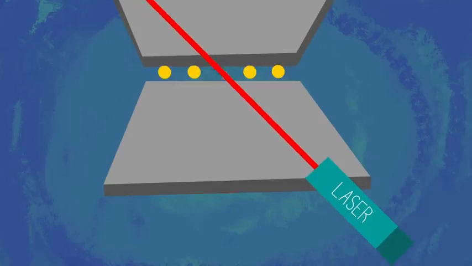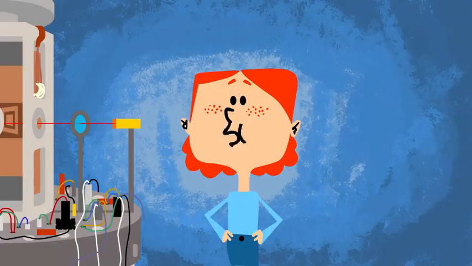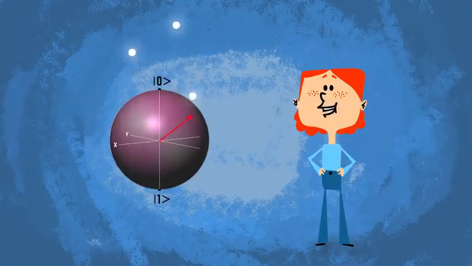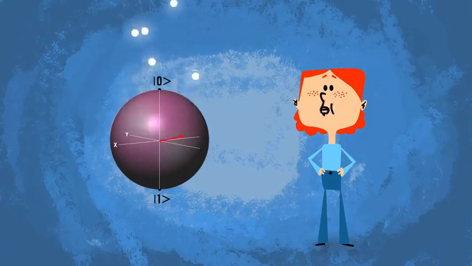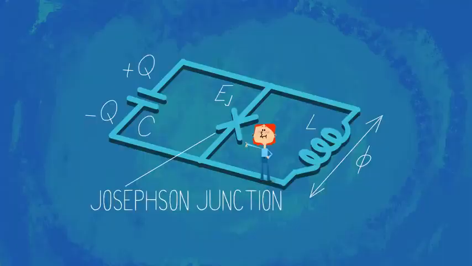Inputs from the lasers tell the ions what operation to make by causing the qubit state to rotate on the sphere. To use a simplified example, the lasers could input the question, "What are the prime factors of 15?" In response, the ions may release photons. The state of the qubit determines whether the ion emits photons and how many photons it emits. An imaging system collects these photons and processes them to reveal the answer, 3 and 5.